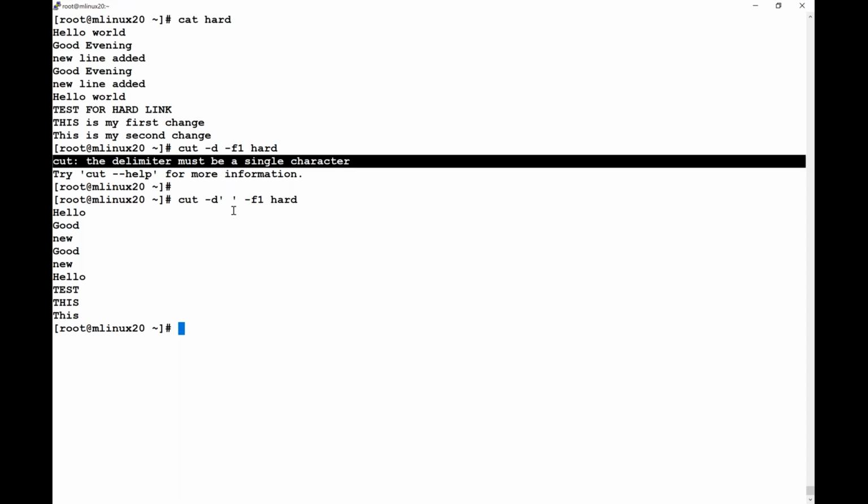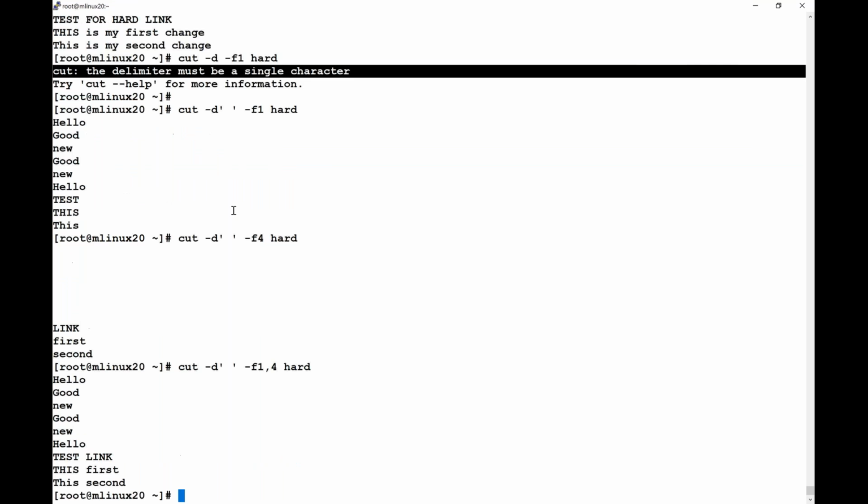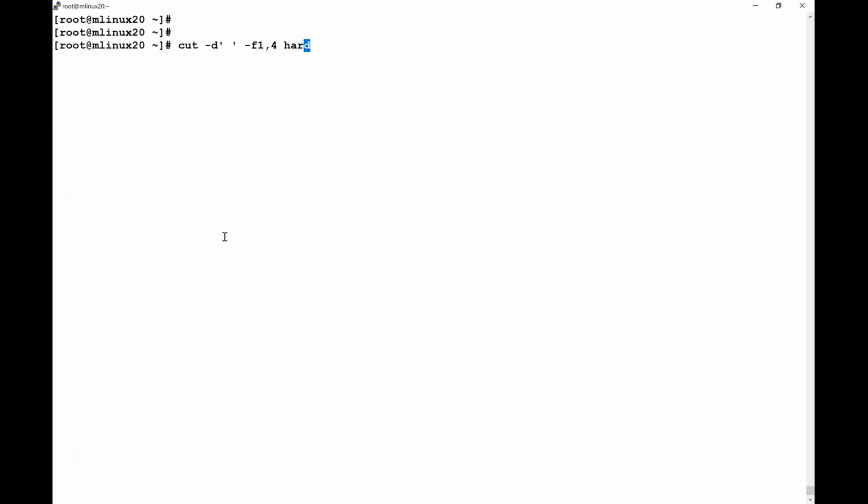Now did you see it is printing only field number 1? You can print field number 4, or you can print field number 1 as well as 4. Like that you can go. So whenever you have a space between two fields, to symbolize it, you can use single quote or double quote.